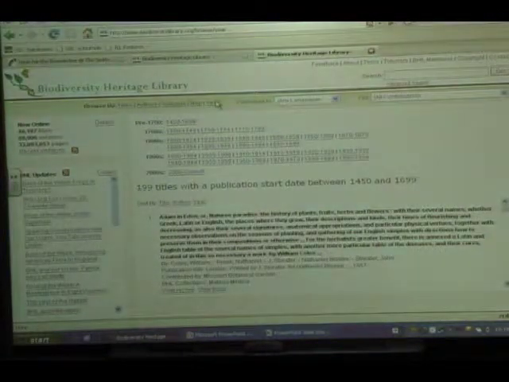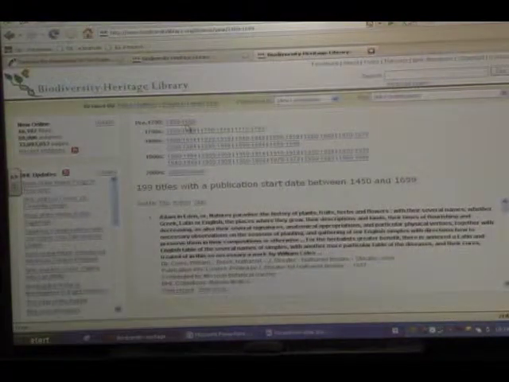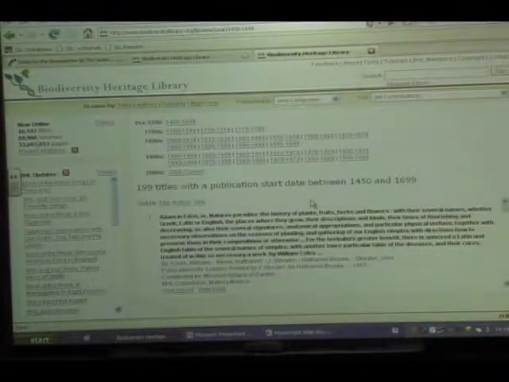So if you want something really old, you know that it may be in a particular set of years. If you want to go in, you can actually select that, and then again, you can do a Control F find within the browser to look for keywords. That's something I do a lot.